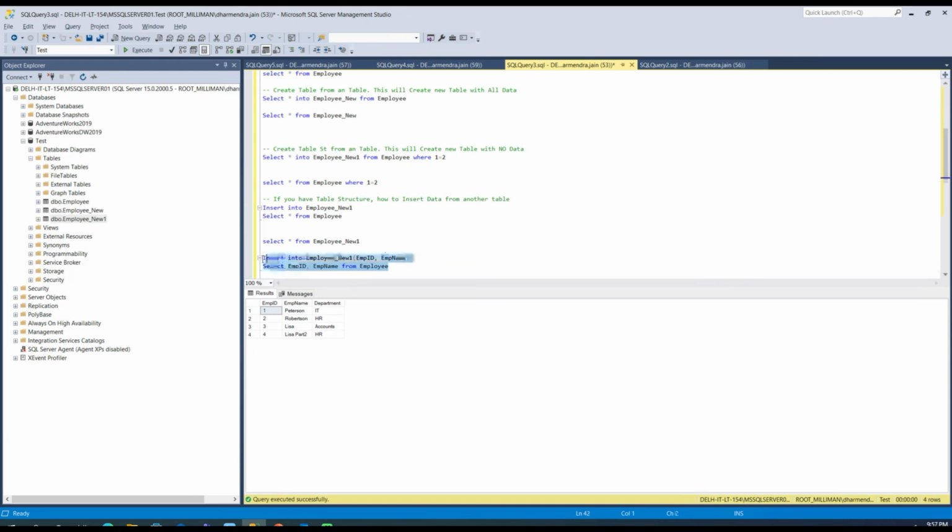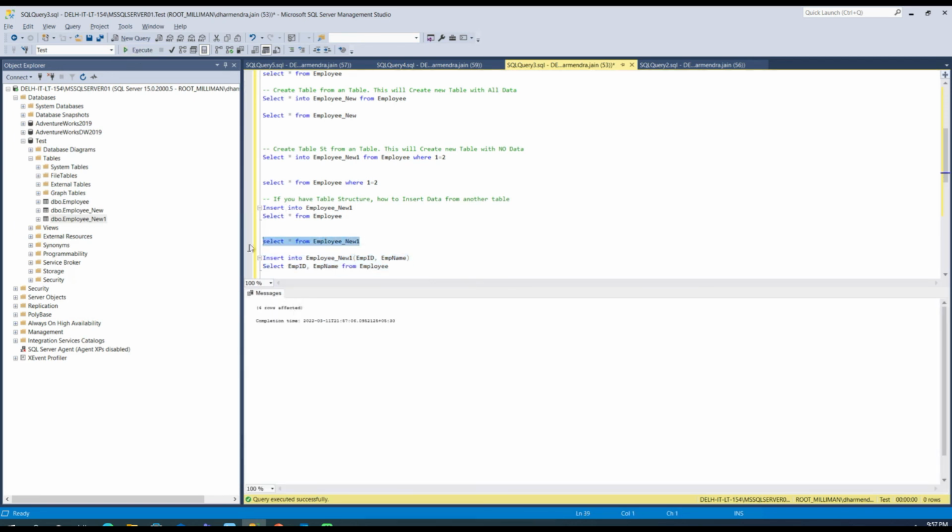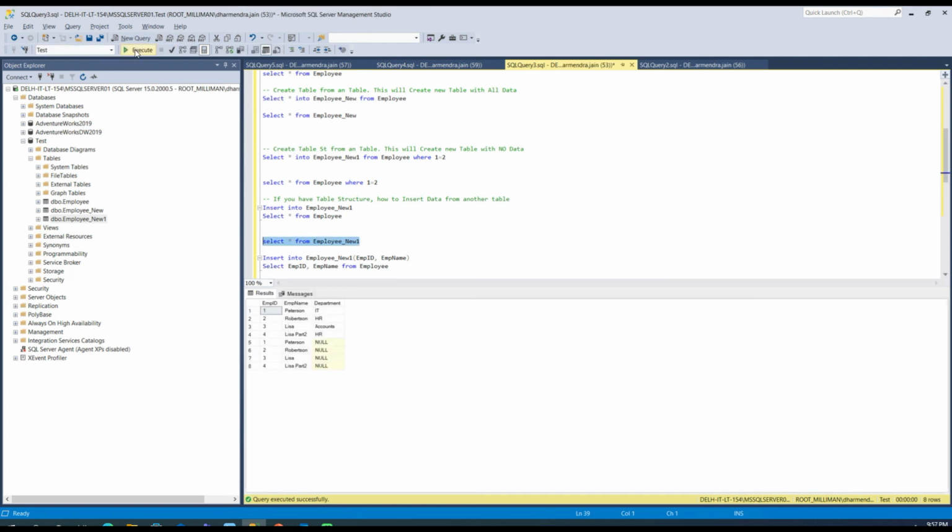So just execute this. 4 rows affected, but you will see here in the data there is a null value. If no data value is passed to a column in a table, there will always be a null. We will discuss null in another video. Right now we are understanding the table.